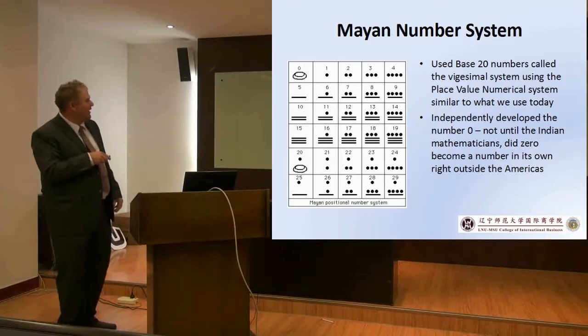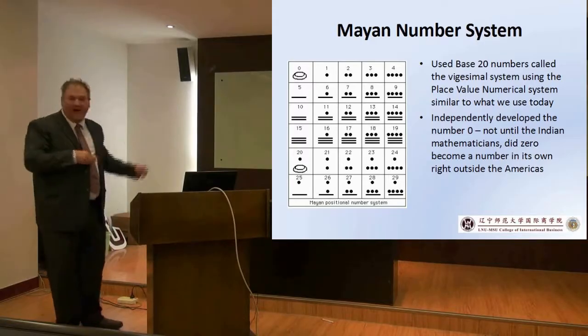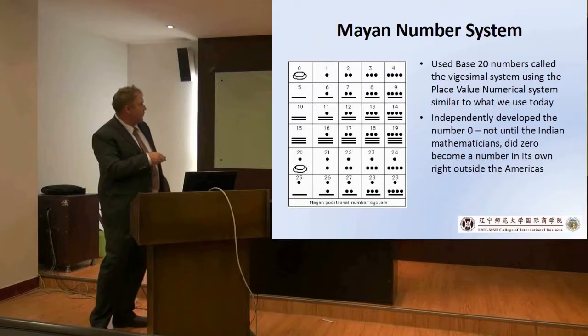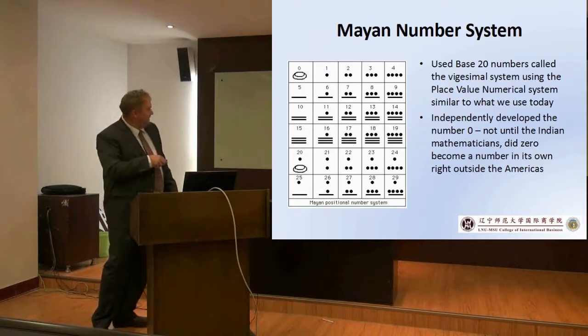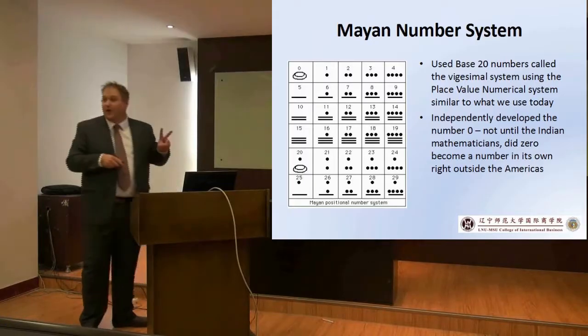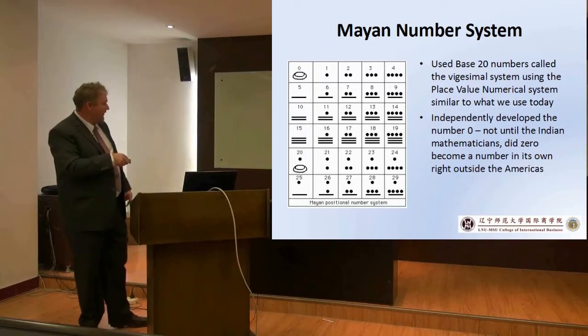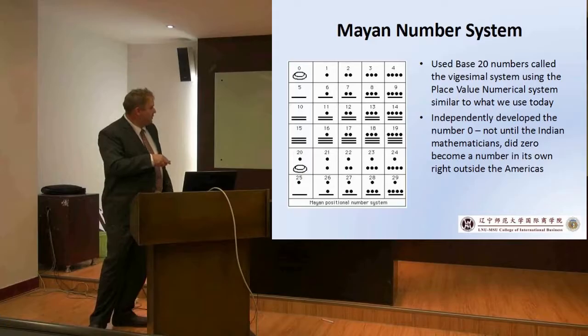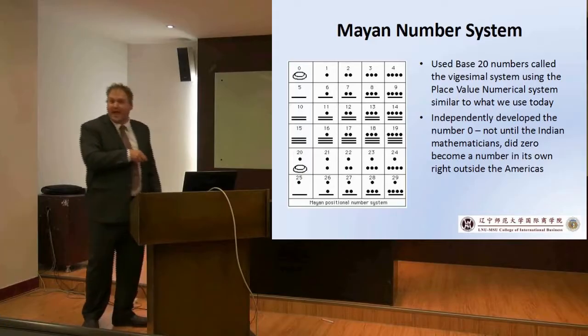And then a dot is 1, 2, 3, 4. 5 became a bar. And then you go again. You've got the bar plus 1 is 6. 7, 8, 9, 10 is 2 bars. And again, you can follow 11, 12, 13, 14, 15, 3 bars. Go right to 19, and then look what we have here.